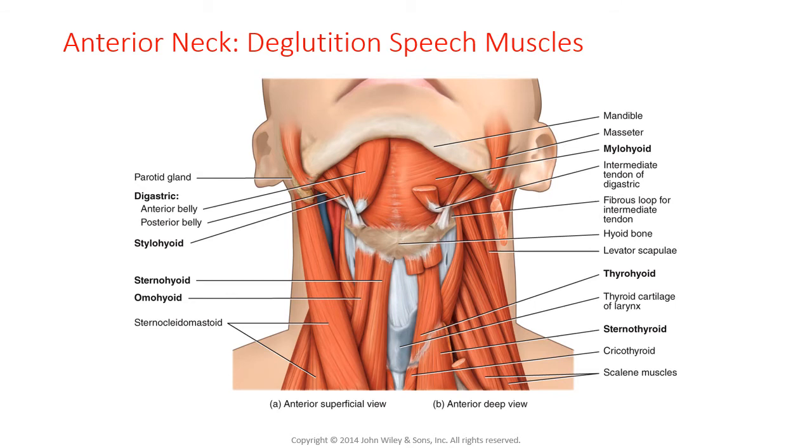That's going to help depress the hyoid bone, but this is also one of those reverse muscle action muscles, so again, something to pay attention to. It's going to help elevate the thyroid cartilage, again very important for speech. These will all be innervated by branches of C1 to C2 of the spinal nerves.